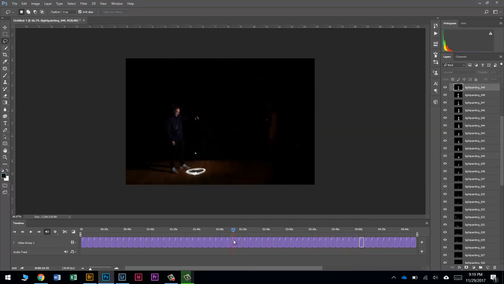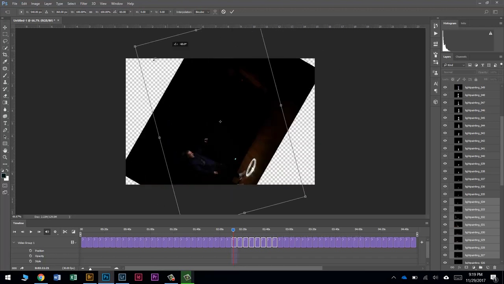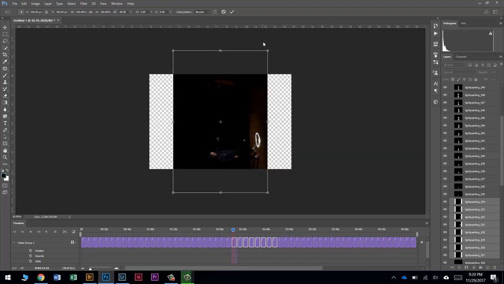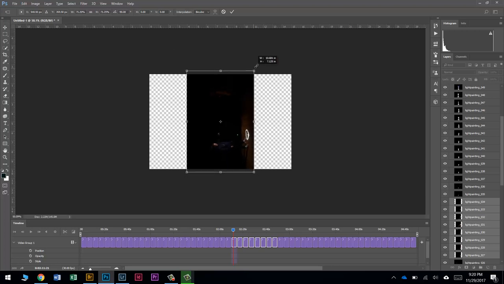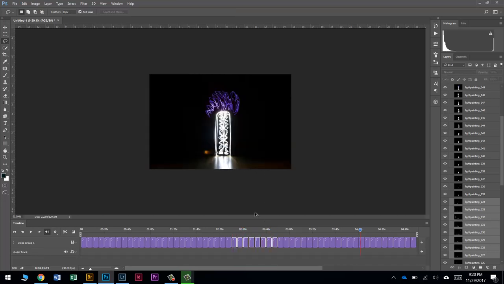We then went through and looked to see if any of our clips needed to be resized or rotated. And if they did, especially if we had a whole series of them, we clicked on the first one, held down shift, clicked on the last one. And then we did Control T and we either rotated them if we needed to by holding down shift and clicking and dragging outside of the corner, or we resized them as needed by holding down shift and alt and dragging from the corner and then pressing enter. And you can see that did that for all of those images for me. I didn't actually want that. So let's Control Alt Z to undo that.